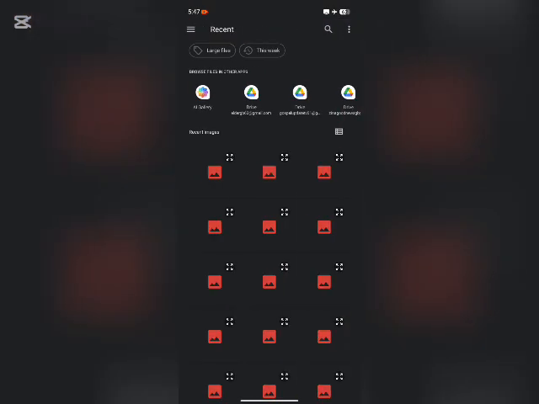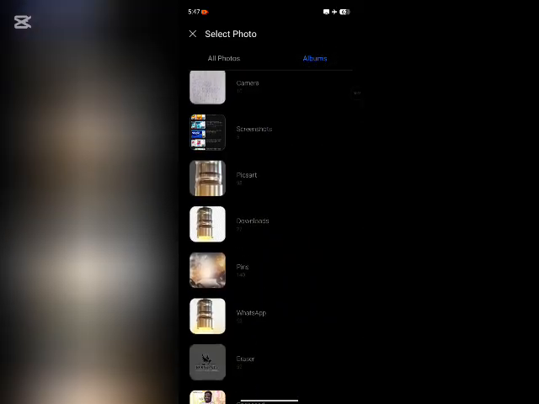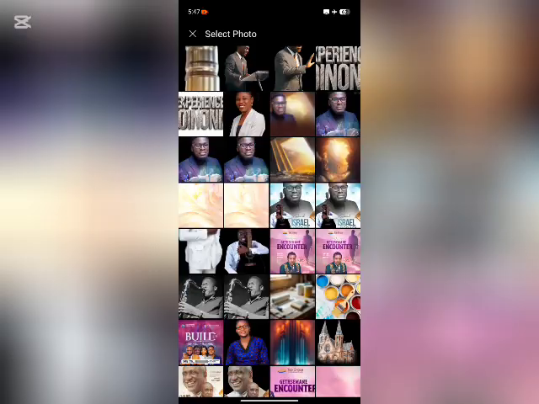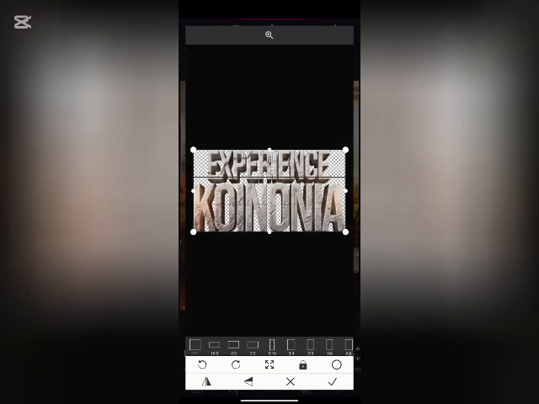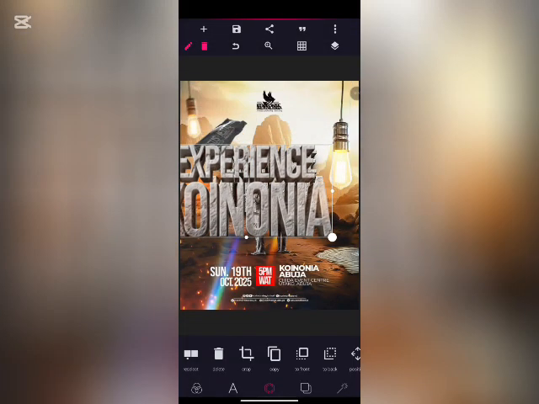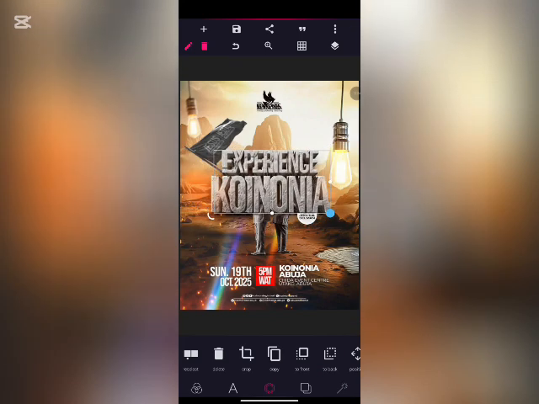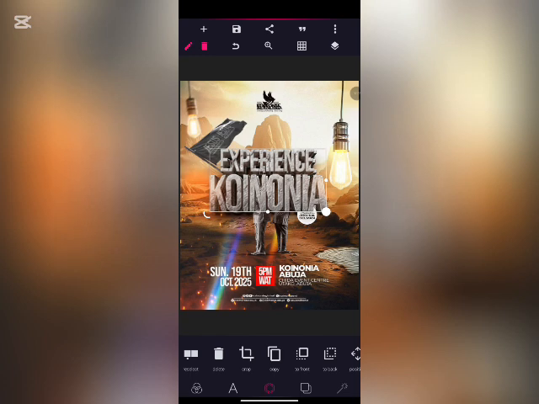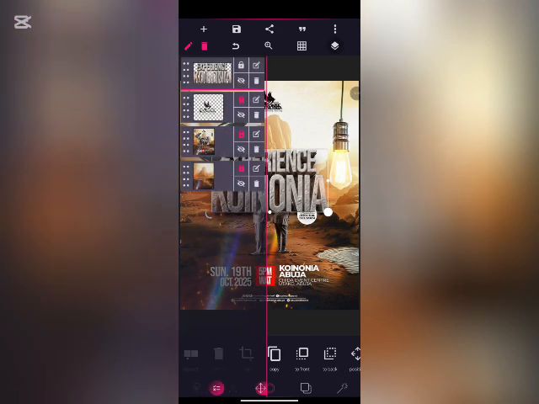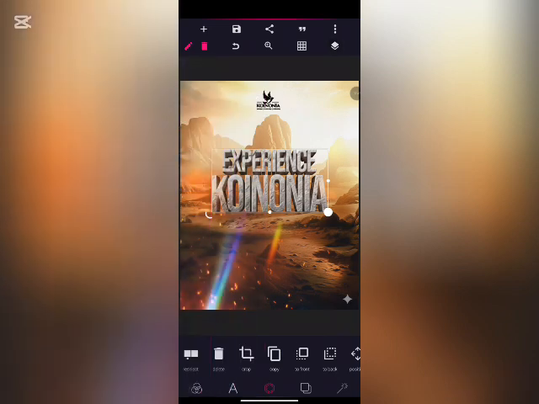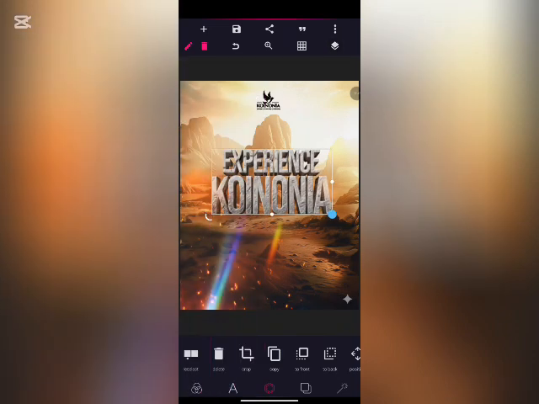So let me just bring the original one. So this is my original theme. So let me just drag it. After this theme, I'll take off the design, then I'll start working on it by myself. Okay, let me take off this design. Okay, so this is the theme.